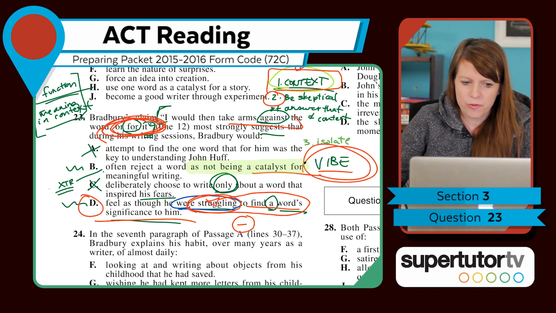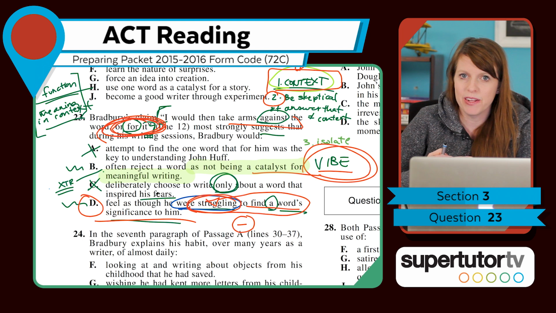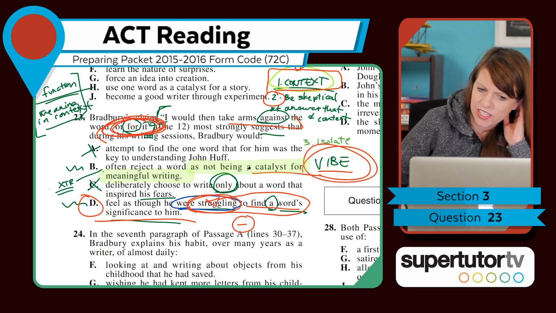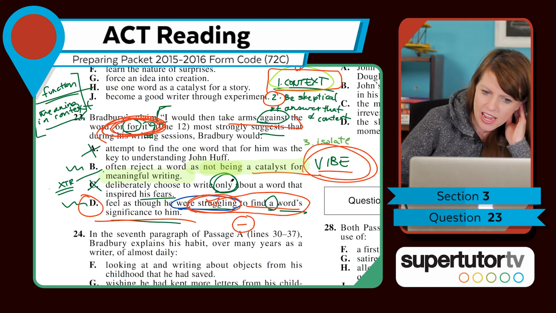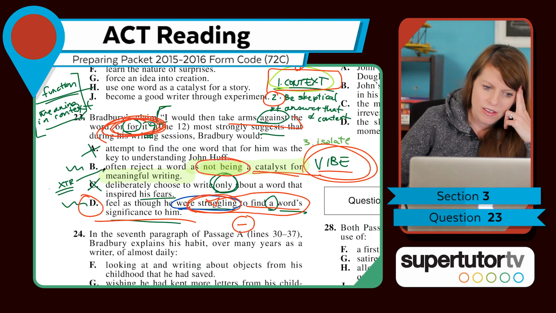This part though is the real problem because when we really zoom out and think about it, this whole process is a catalyst for meaningful writing. The whole process is. Whether he likes the word or doesn't like the word, it still helps him get to a story. And so to reject this word and say, oh man, I'm not getting any meaningful writing out of this, this is junk, this isn't helping me, this often is really extreme. And D is just more on vibe with the whole thing.